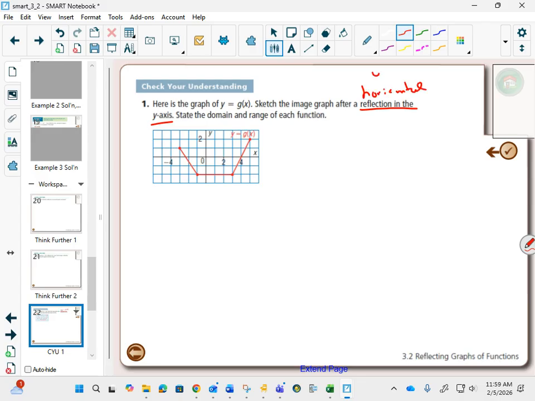I might even write function notation. Horizontal is inside the function with the negative. Those are all different ways this question could be asked. If I do that, I'm going to take these original 4 points and flip them over. So this one's 3 away, so 3 away. This one's 1 away, I'm going to flip it, 1 away. This one's 3 away, 1, 2, 3 away. This one, 1, 2, 3, 4.